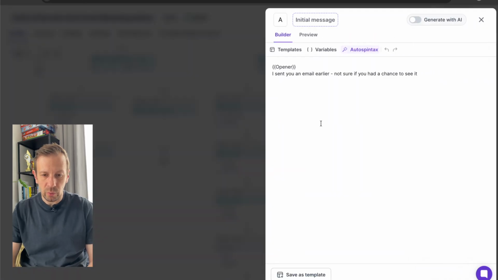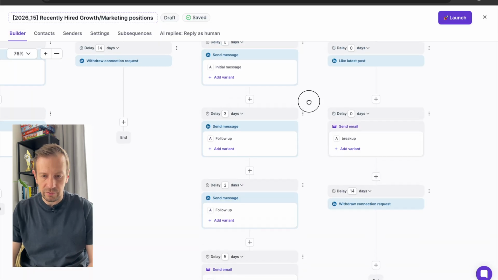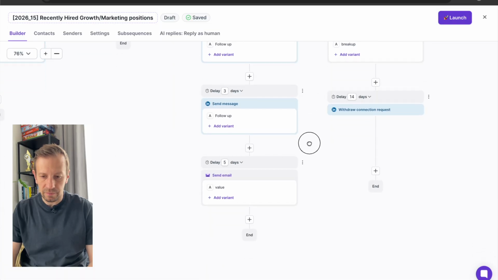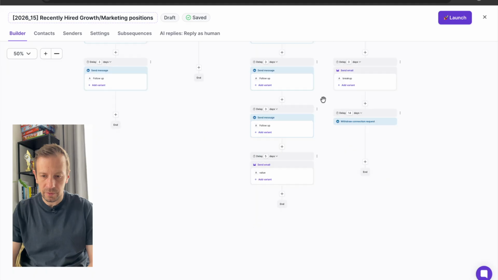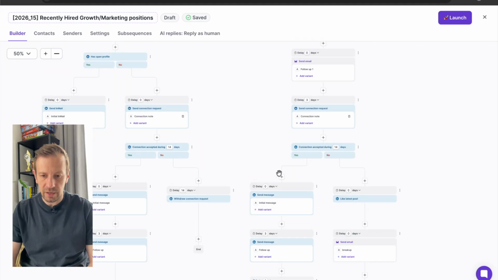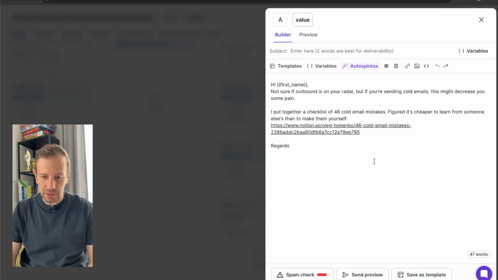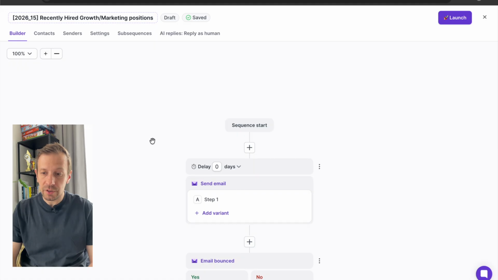Yeah, so I'm not going really deep into the sentence structure, I mean in terms of copy and so on. I will send three messages here with some delays, and then I'll finish with the email. The prospect receives 3 emails and 3 LinkedIn messages. As a last email, we can send some message with value. All right, so here's the structure of the campaign.